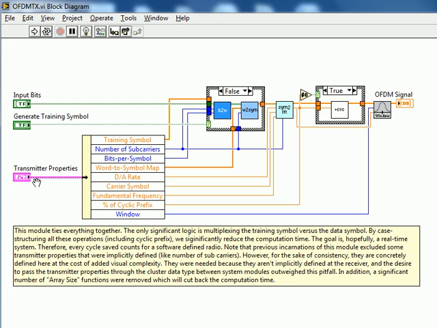But you can see it makes for a very nice, clean input and output, especially when we drop this block in a bigger template that's going to be even more confusing with many other things and other sub-VIs going on around it. And that's all there is to it. Next, we just need to test our overall design and see that it works.